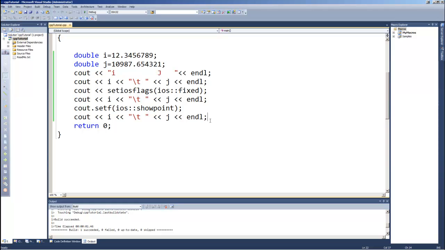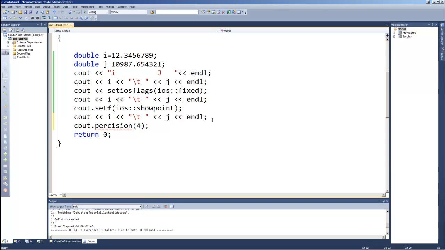Now, the next thing we would want to do is tell it how many decimal places to show. We've got a command for that, and there are two forms of it. One is the standalone that's on a line by itself, cout.precision, and you tell it the number of decimal places, and I'm going to say 4.